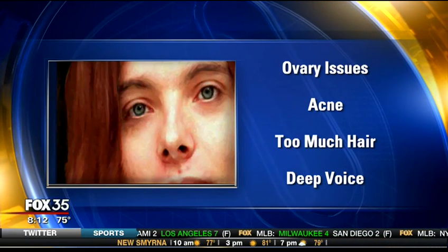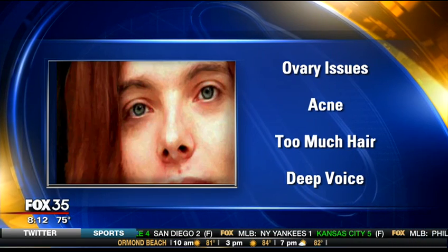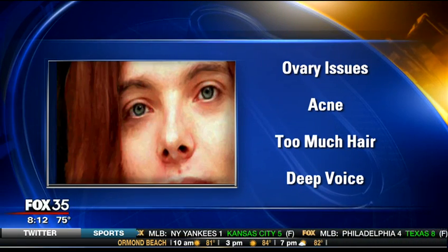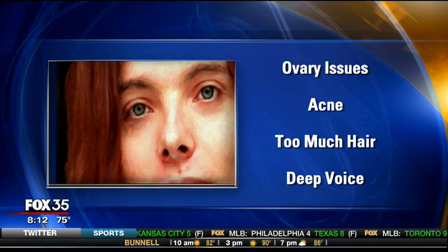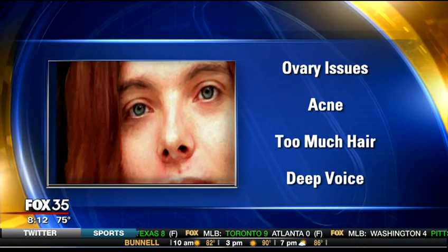In the worst case examples, people can have hair in places they didn't have it before, or even deepening of the voice. That's called polycystic ovarian syndrome. And it's a chance where if you make the right diagnosis, send the patient to their gynecologist for a little bit of estrogen, like a low-dose birth control pill, that it miraculously gets better. Wow. So if you can pick up on the symptoms of somebody's acne that's just not getting better, you can make a big change and prevent long-term scarring with something simple like birth control. Right, very simple. Low-dose estrogen can cure it in some cases.